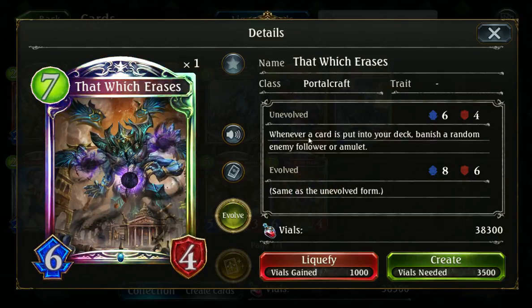Okay, this card has a powerful effect, but isn't necessarily good. The reason why is because Banish a Random Enemy Follower or Amulet, it's strong, but you don't really need it. Portalcraft already has by far the best 5-mana removal in the game. 5-cost Banish that draws you a card, which is just completely busted. So you don't really need this for anything except for amulets, but they put a much better card in this set for amulet removal, a neutral card. So you don't really need this for that either.